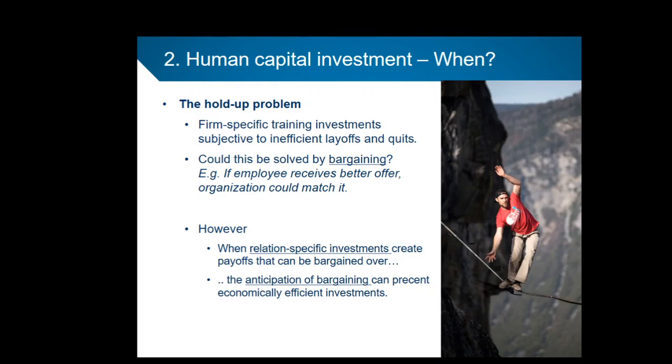We also find some examples of this hold-up problem in today's economy. For example, printers are generally ridiculously cheap these days. But on the other hand, the cartridges cost a fortune. Now, by buying a printer, you make a relation-specific investment. And your costs are also sunk because after you buy it, you can't return the printer because the cartridges are expensive. So basically, by selling you a printer, the organization has created a relation of economic dependency with you. You become reliant on the cartridges and you cannot ask your money back. Now, if you are smart and you anticipate that, you decide not to invest in this printer, creating a hold-up problem for the organization.